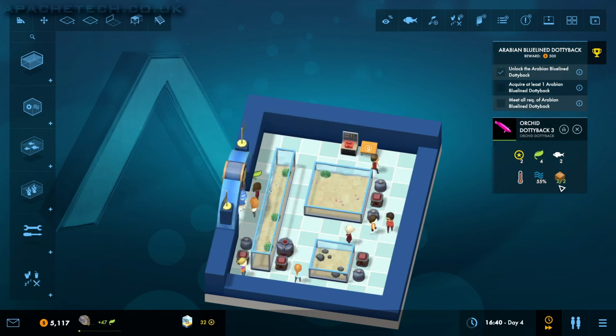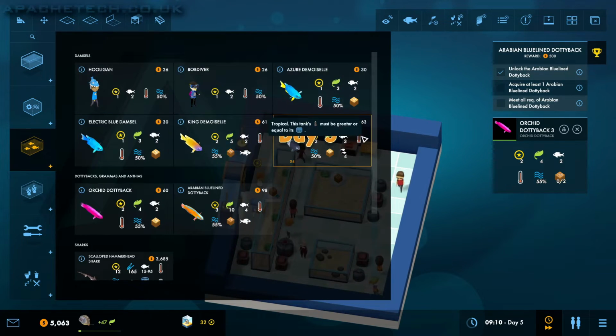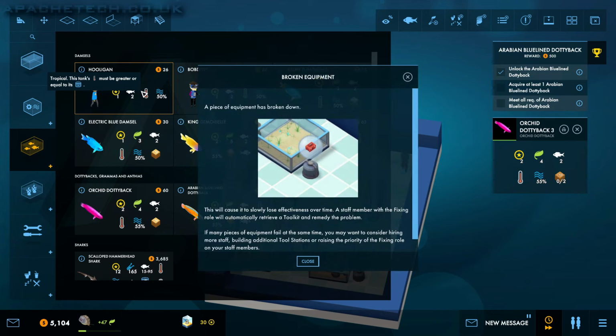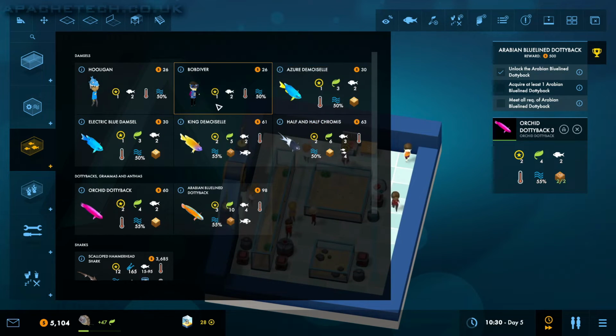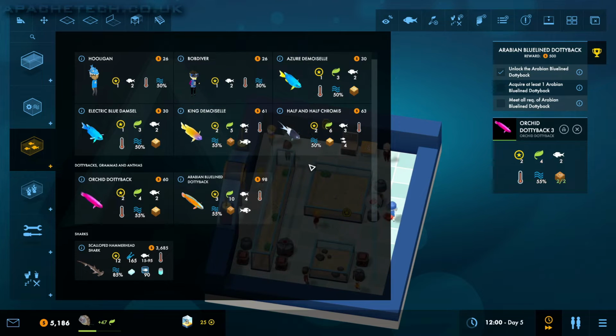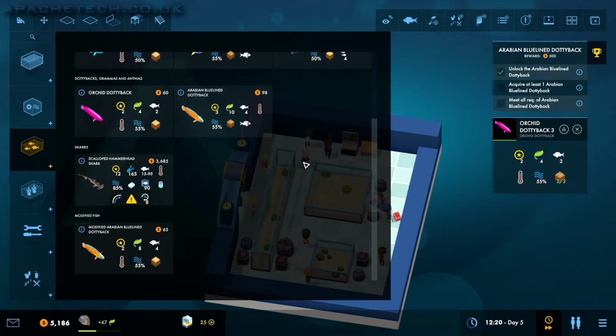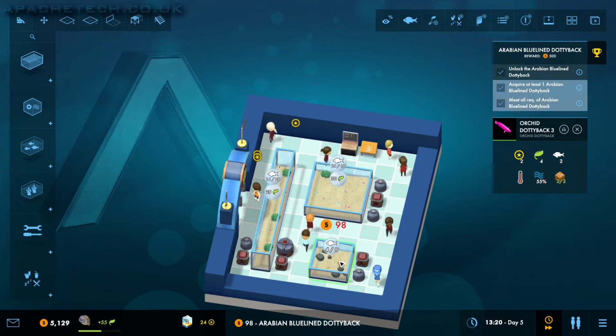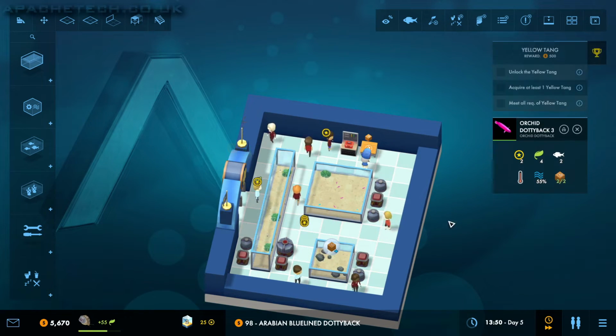We'll go for, I like the idea of a Mexican turbo snail. Let's go for this one. And then we will place this. Oh, okay, so tropical. Oh, right. These are really interesting. I can't wait to play around with these. I'm not going to put them in now because they look a bit weird, I think. So we'll get the Arabian dotty back, place one in there, that completes that.